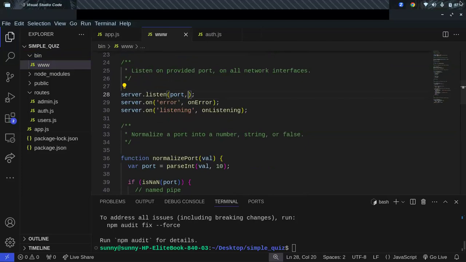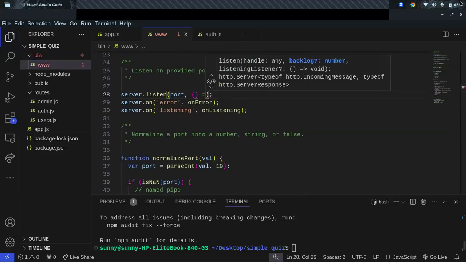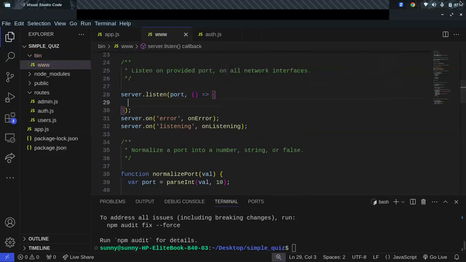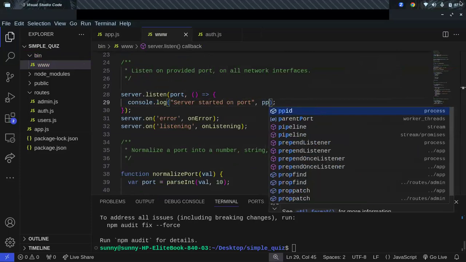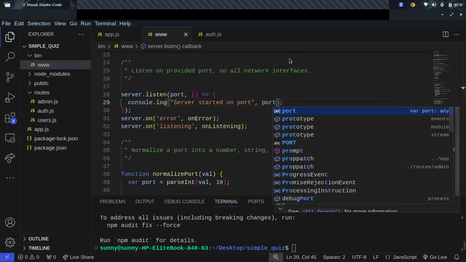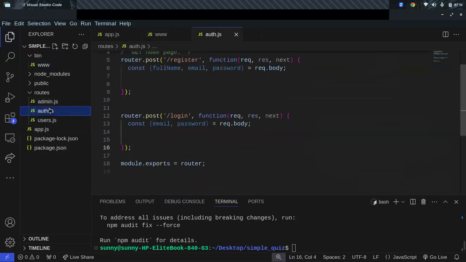I can also say server started. Ports, yeah.